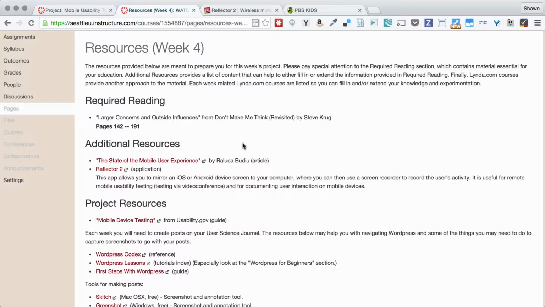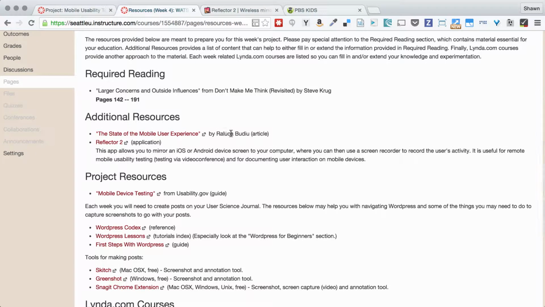We also have some great additional resources, including a really interesting article, as well as a link to an application that will allow you to mirror iOS and Android device screens to your computer so that you can screen record them, and allows for you to do remote usability testing using video conferencing, and it also just allows you to better record a user's interaction with a mobile screen in a fairly easy way. So that's always an option.